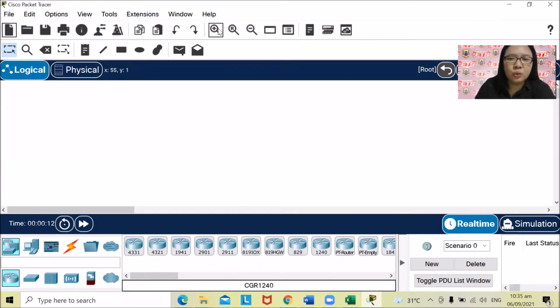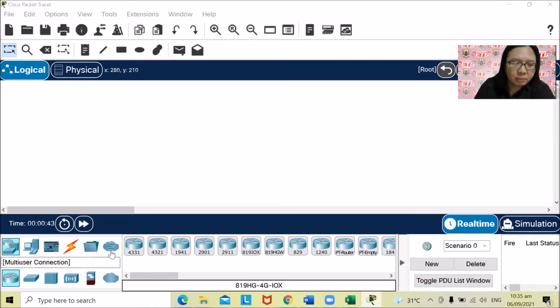Undo and redo, zoom in and zoom out, revert to the original or zoom reset. Alright? And then we have the select tool, the inspect, delete, and additional miscellaneous we can add to our packet tracer file. Okay? And then, most importantly, the equipments we have are found at the bottom.